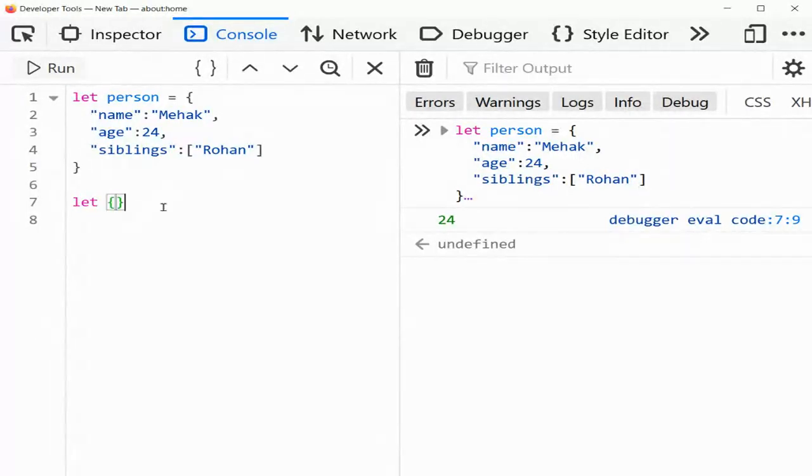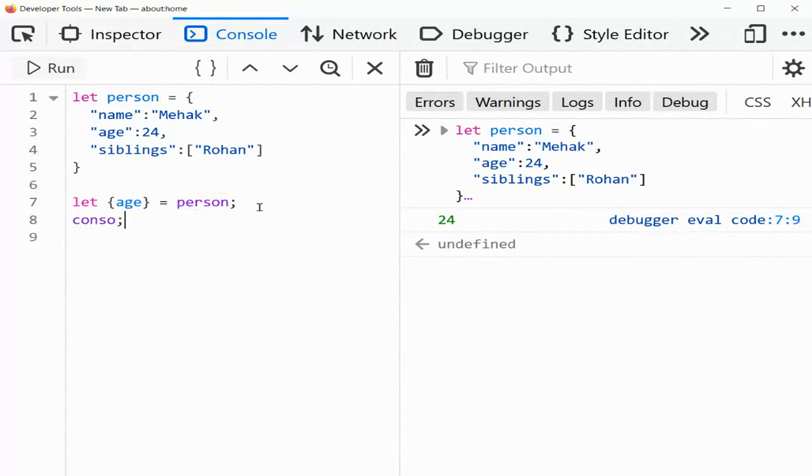So I'll open and close curly braces and write age. From which object do I need to extract? The person object, so on the right hand side I write person. It is basically telling the interpreter to please extract the age property from this particular object.